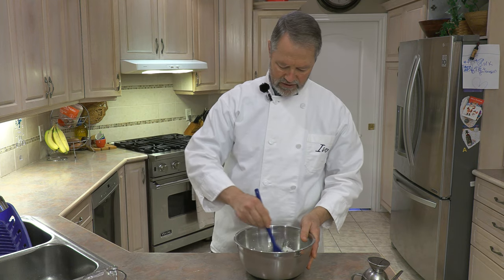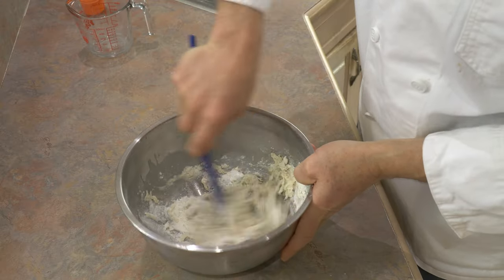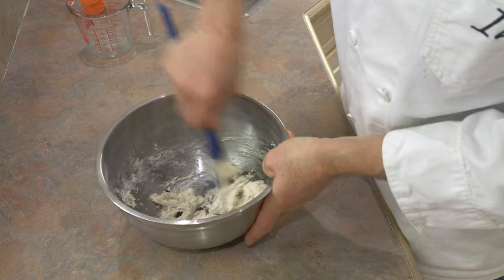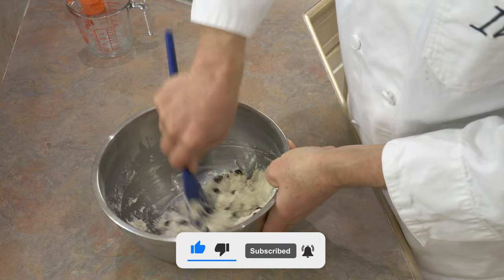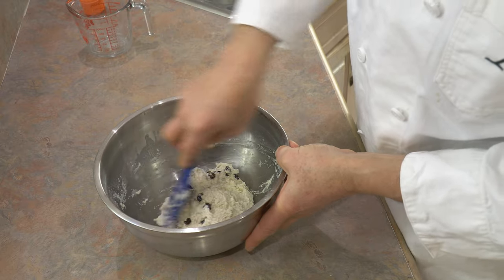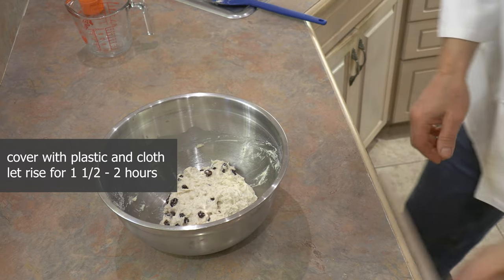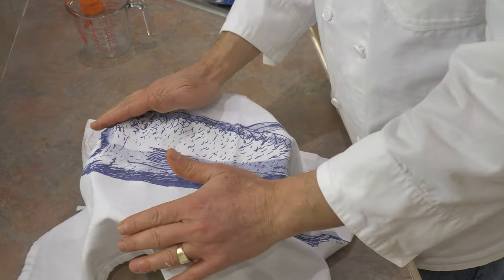Now quite simply, we're going to take the raisins, water, and flour and mix it all together. You can see it's relatively dry — it's a two-to-one ratio of flour to water. All you want to do is incorporate the flour, water, and raisins. I like to use a spatula, but you can use a wooden spoon or even your hands. Once everything is mixed together nicely, this forms our dough, so we now have to let it sit for an hour and a half to two hours. I'll cover it with plastic wrap and keep an eye on it.